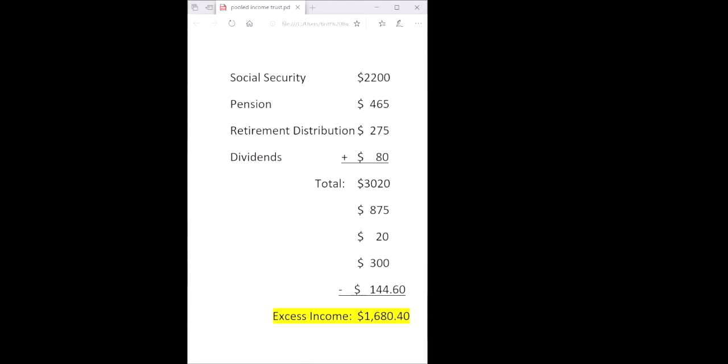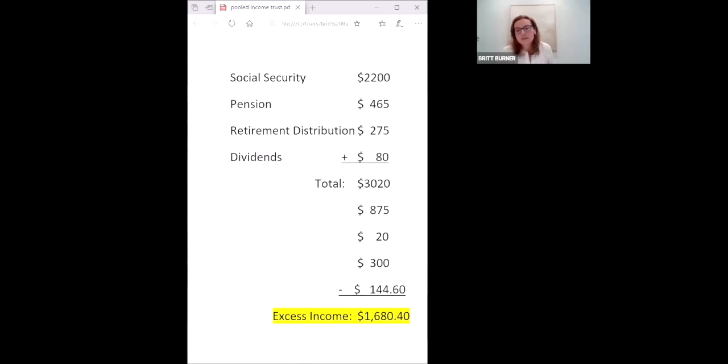The next question: can I set up auto pay for bills from the trust? So certain bills, this is going to depend on the trust and what bill. For example, people who have a recurring rent payment or a recurring mortgage payment that's the same every month, we can often set up recurring payments. If it's a bill that's going to change every month, you can't send the bill to them directly from the vendor. You'll have to submit that bill. So you can't do it if it's a bill that changes, but it's going to depend on the individual trust rules and how they operate. But yes, in some circumstances, we can do that.